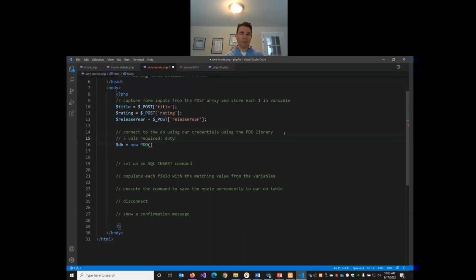DB type, server address, DB name, username, password. So these are the 5 values we're going to need to provide anytime we want to connect a PHP page to our database.